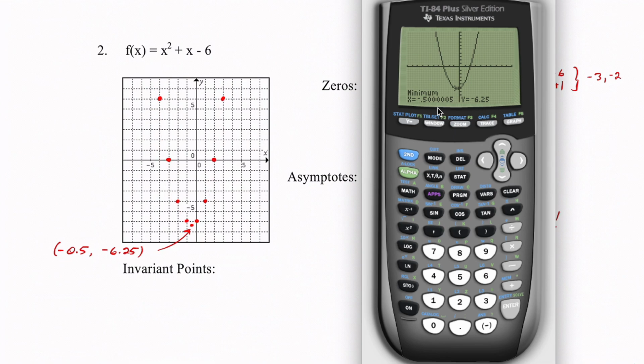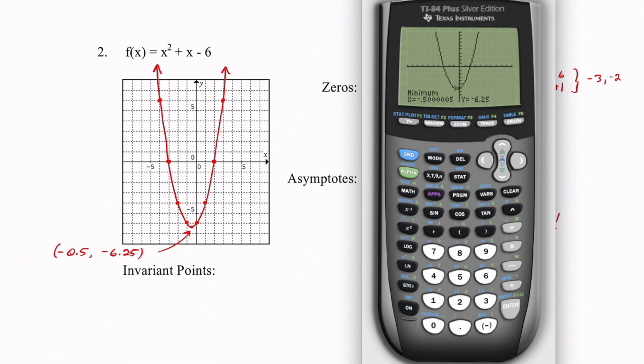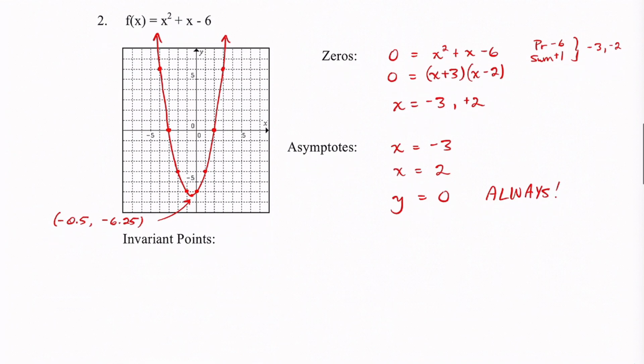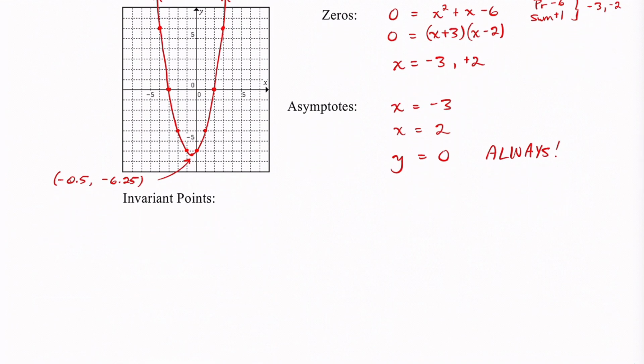Now that I have all of those points, I can draw my graph going through those points. So now that I have that, I'm going to move this out of the way and we are going to find our invariant points next. That's when we set our y value equal to positive and negative 1. So remember our function, I'll just write it out here, it was x squared plus x minus 6. So I'm going to do one where it's positive 1, so a positive 1 here, x squared plus x minus 6, and then we'll do another one where it's negative 1, x squared plus x minus 6.